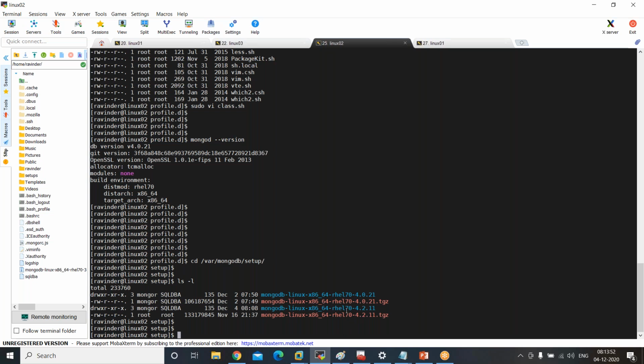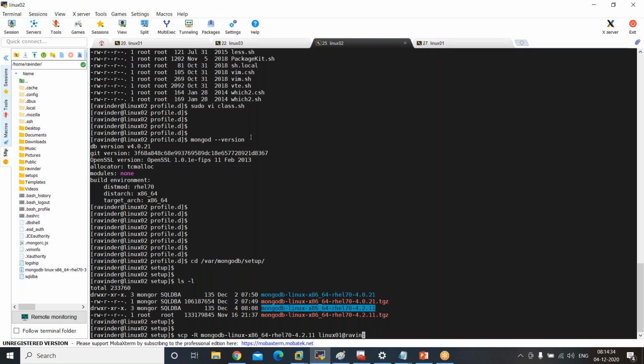So if I want to transfer this, there is something small extra: scp, and the -R. You have to give recursive copy, -R, and then pick up this, and the target is Linux 01, where I want to transfer. User is Ravinder. Sorry, it should be right. Ravinder. Okay, where I wanted to transfer. Ravinder cannot transfer to setup. Let's use mongor then, because sudo I cannot use here.